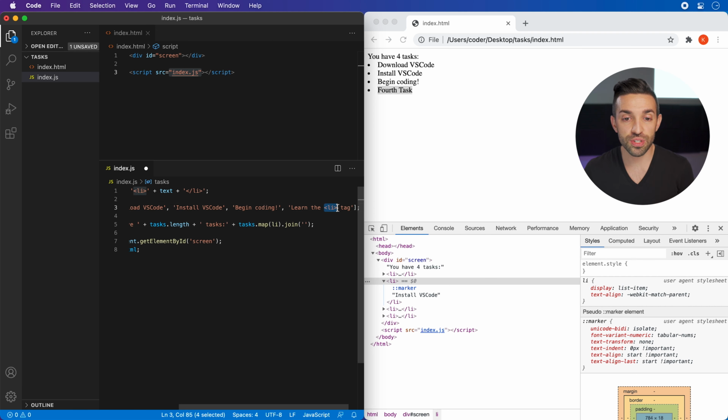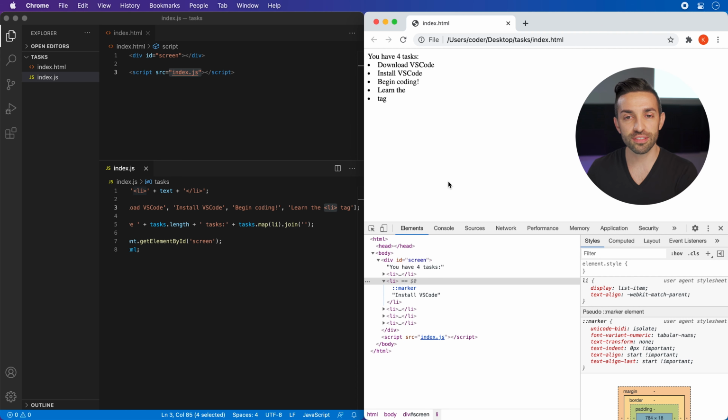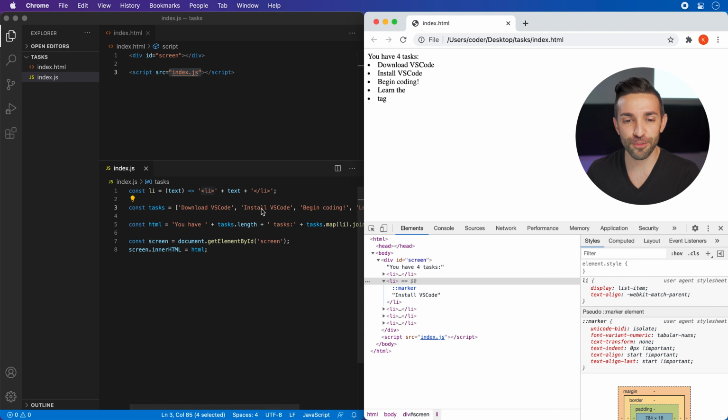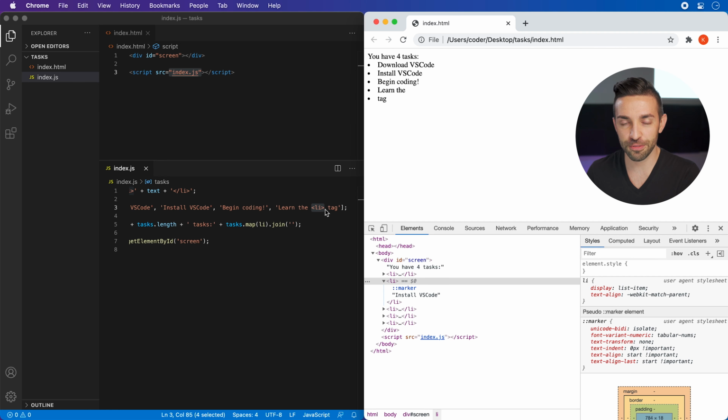And I wanted to display li on the screen as text. Let me save this and refresh it. And ooh, we have an issue here. We only have 4 strings in this array. I didn't add a 5th item. And in fact, it says you have 4 tasks. But I have 5 bullets, and it says 'learn the', and then nothing, 'tag'.